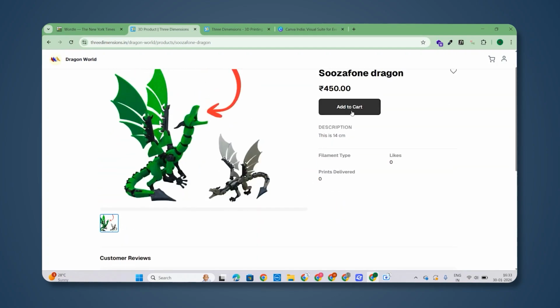Once I add to cart and make an order, it's going to go to 3 Dimensions as a backend for the printing. And there the admin is going to mark it as, let's say, printed, dispatched, delivered, or yet to print, or if there is a concern you can type, you can add notes also. So this is how you can start selling your 3D models that you design or the ones you have a commercial license for, if you've gotten it from somewhere else.